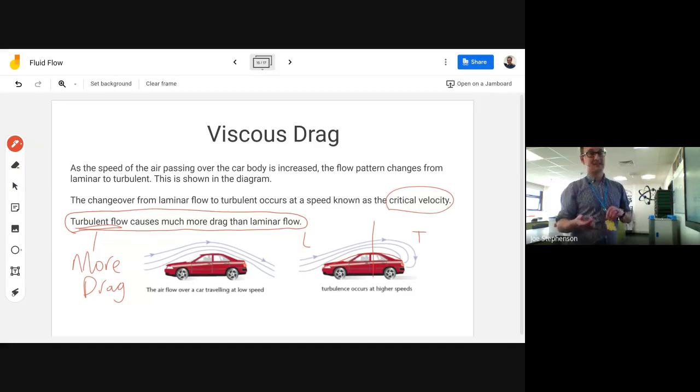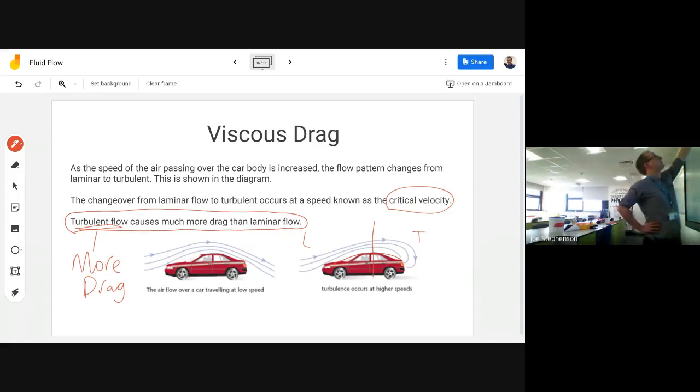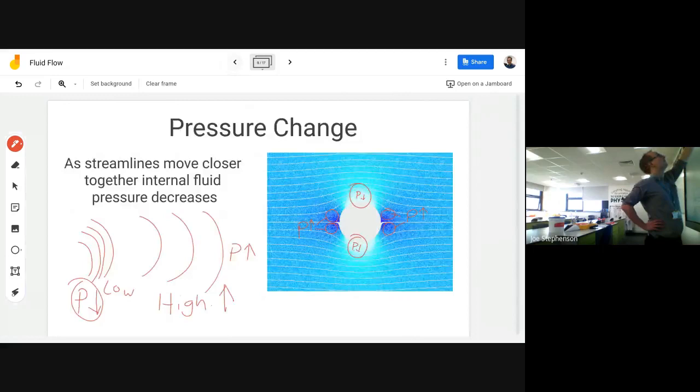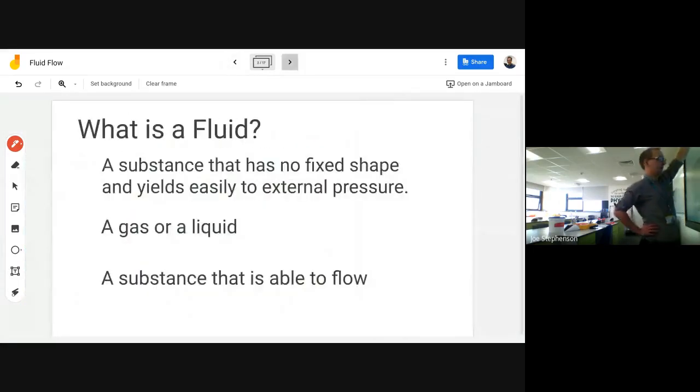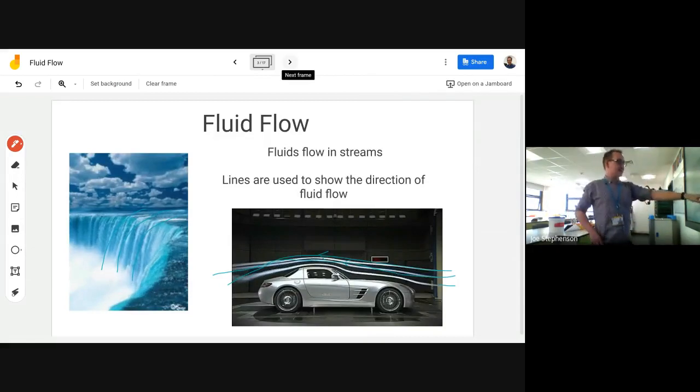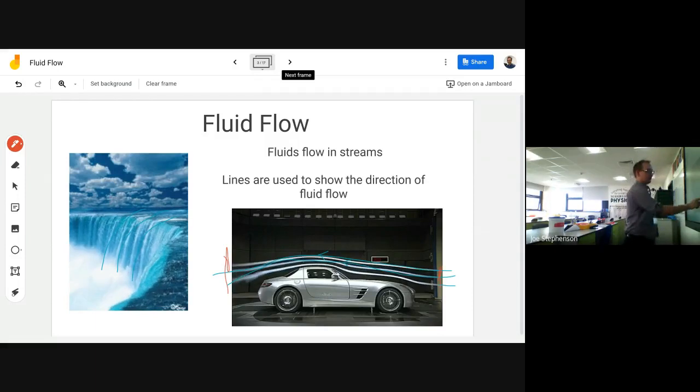A lot of this is about aerodynamics, and it's getting you thinking. To really visualize this, go back through some of the slides and look at, for example, that diagram there. This car has been designed to be streamlined and aerodynamic, and you can see that a lot of the air coming off the back of this car is still quite laminar. There is a bit of turbulence compared to this side. If you compare this side with this side, you'll notice the air is flapping around a bit more at this back end. But it's very smooth. If you stuck a lorry or a really big boxy van in a wind tunnel like that, you're going to get a huge amount of turbulence.